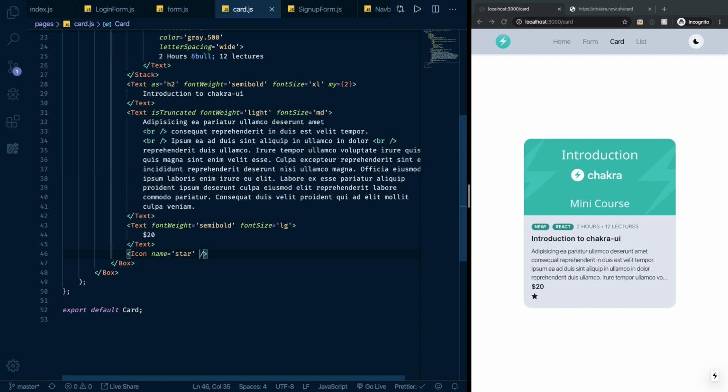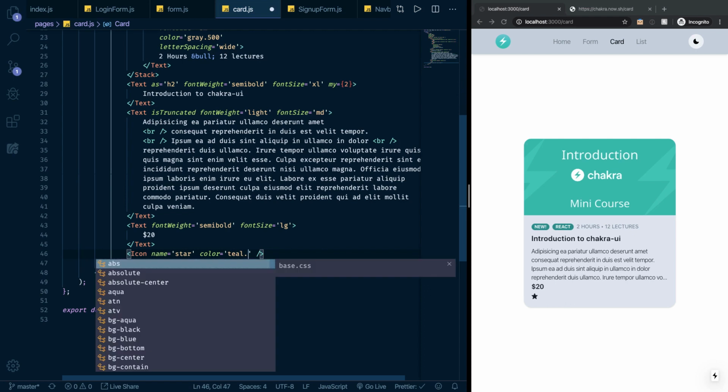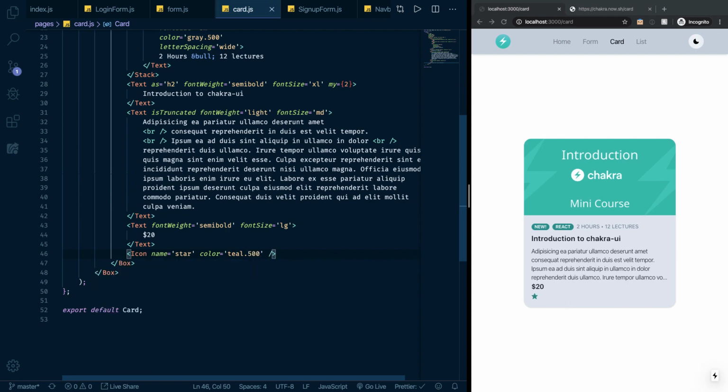What's very handy about these components is that I can also change the color of them. So I can put it as teal, and that component will have a teal color. I have to give it a number for that teal color, so teal 500 will work. Okay, good. So that is teal 500 right there. So that's the teal color.